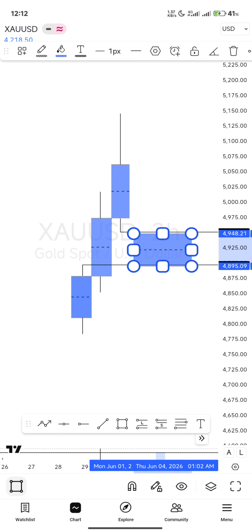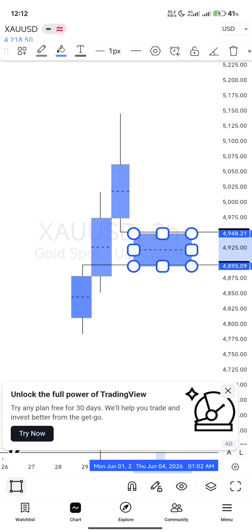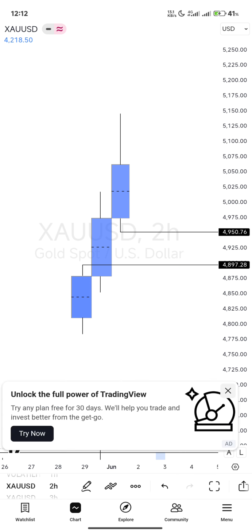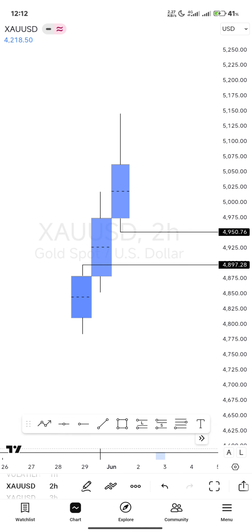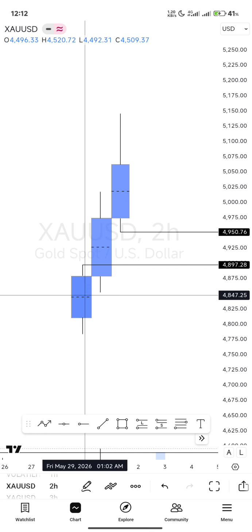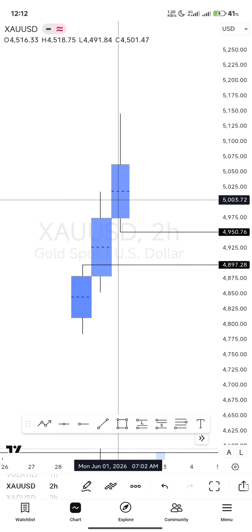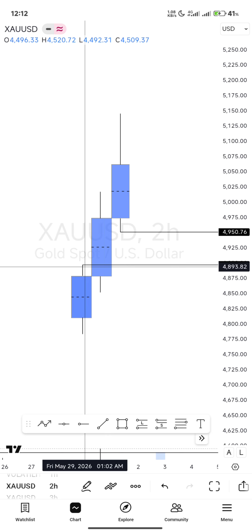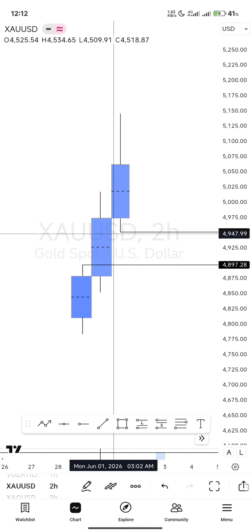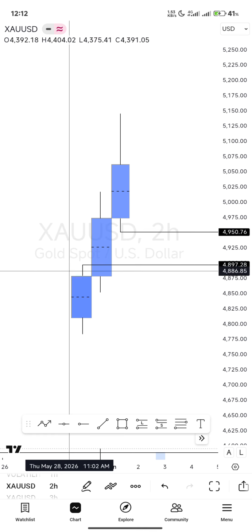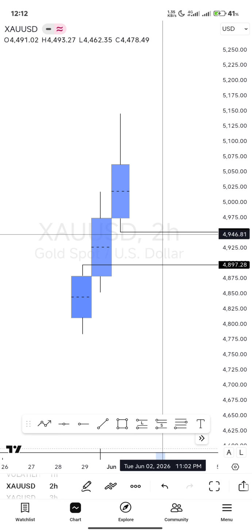So a fair value gap is simply a gap that is formed in the market that the market needs to rebalance itself. So price has to come back to mitigate this gap. So a fair value gap is always formed by 3 candles. So we have the first candle, which is this, then we'll have the second candle, and then we'll have the third candle. When there's a gap between the high of the first candle and the low of the third candle, that is what we call a fair value gap.